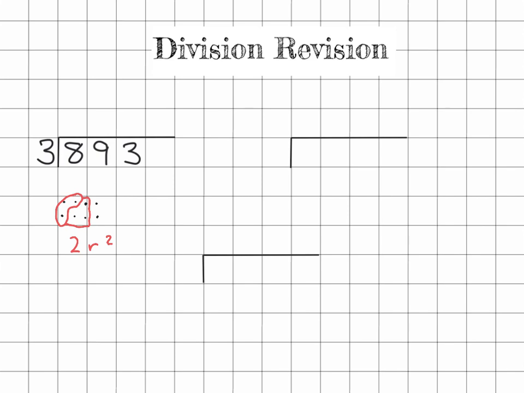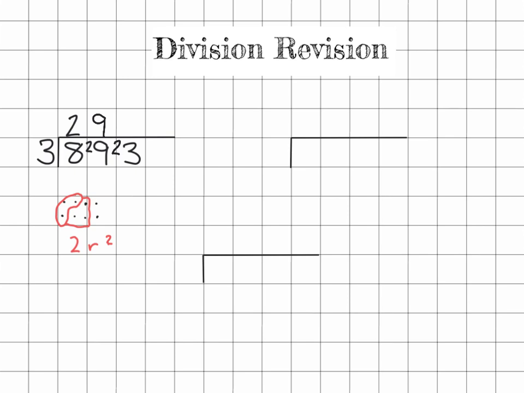So let's go back to our answer. So I can get 2, remainder 2. So this now turns into 29, this number here. 29 divided by 3. So our closest sum, this is where you start thinking of your times table facts. 3 times something equals 27. 3 times 9 equals 27. So we know that 3 times 9 equals 27, but then there's 2 left over. So that goes over to here.